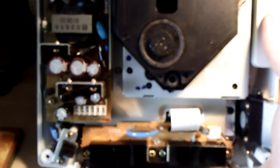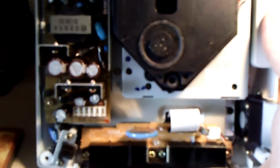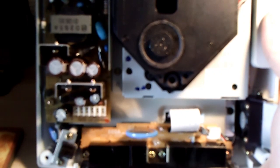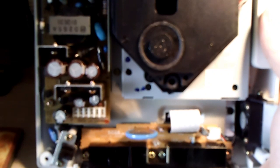Disc spins but loads game only half the time or some of the time, you know, one out of every 10 times, etc. Disc spins but once loaded, it seems to have a lot of trouble. Audio glitches, stuttering, frame rate, etc. Or how about loads audio CDs fine but does not play games? Loads games fine but does not play audio CDs. Plays retail games fine but does not load CDR backups.